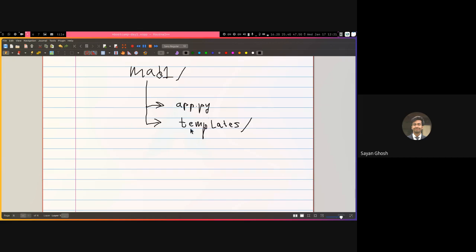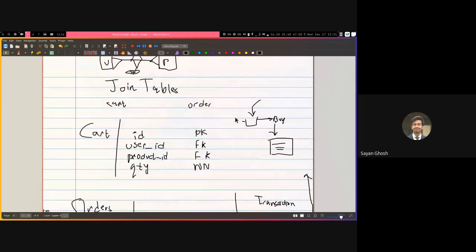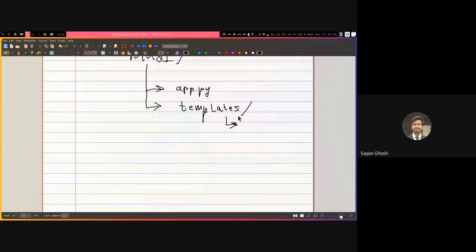So this is a file, and here this is the folder templates. Inside templates we will obviously have multiple files. I'm not listing them, but you'll have, for each page you are showing, like this page and this page, some template files. These will be HTML files, so .html. The templates folder will have multiple such files, but you get the idea.